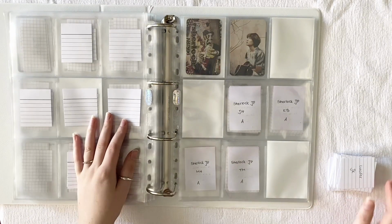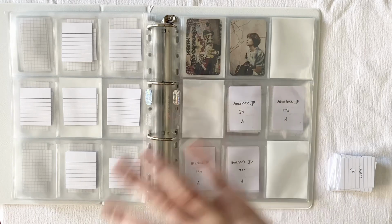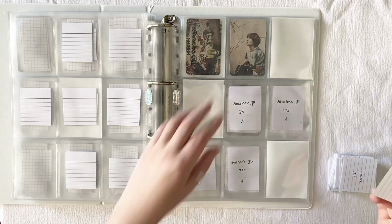So yeah, the next one is Lucifer. There are technically 2 types of Japanese Lucifer PCs. We have one that is completely exclusive Japanese, that goes with the Japanese Lucifer album. And then we have the other set, which is exactly the Korean album PC set for Lucifer, but with square corners. So there are 2 sets basically, and I'm gonna collect both.